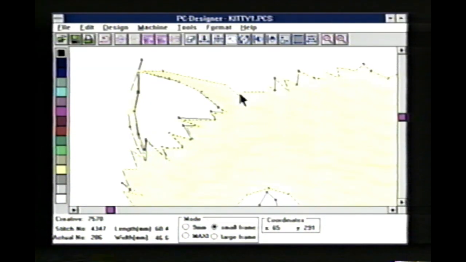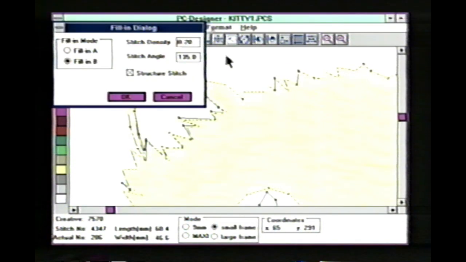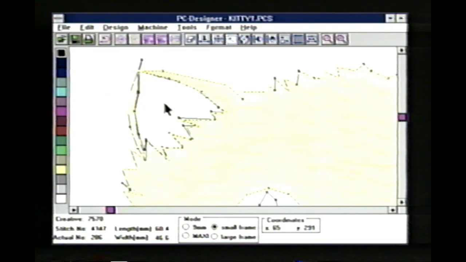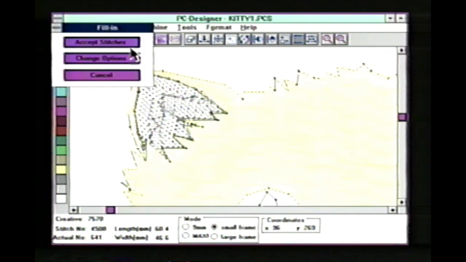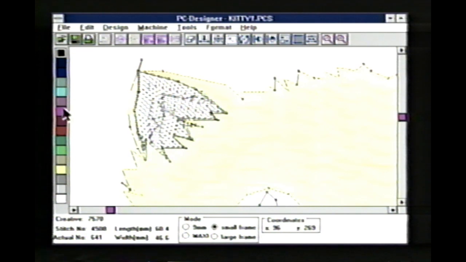There are many ways to do this, but an easy one is to add new temporary stitches around the area. Go back to Fill In. Click OK and click the mouse in the middle of the ear again. Accept. Change the new stitches to pink. The change of angle is just perfect for the ears. Highlight and then erase the extra black outline.